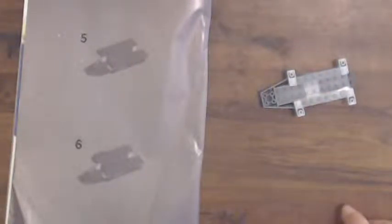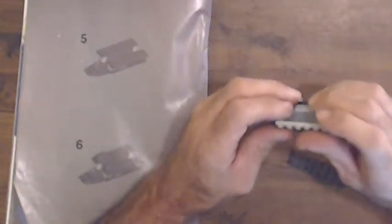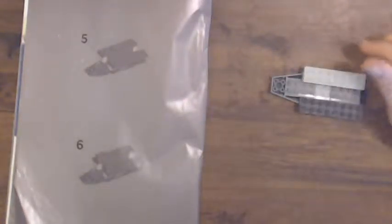But I was looking at it and I realized that these sets are going for about $300. This one at least goes for almost $300 on eBay right now. And like I said, I don't have all the pieces that went to it, so I just had to make do with what I got for pieces wise. Kind of stolen from other sets.